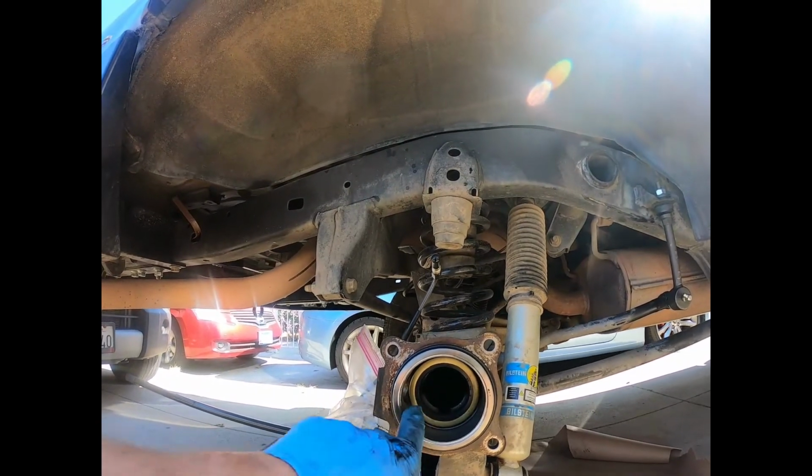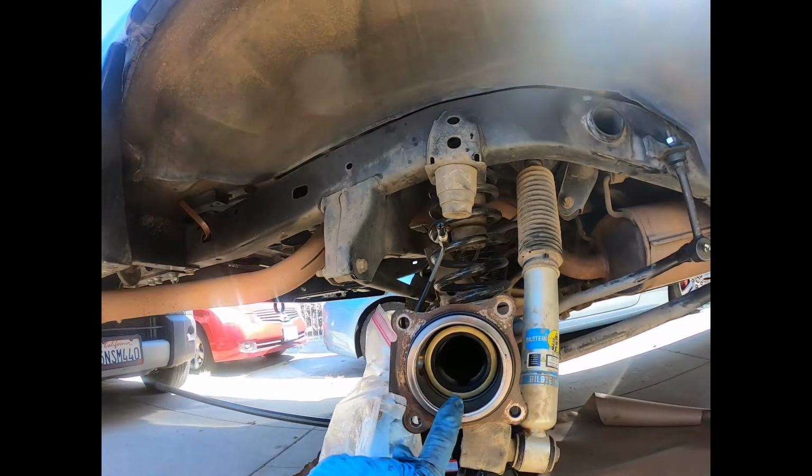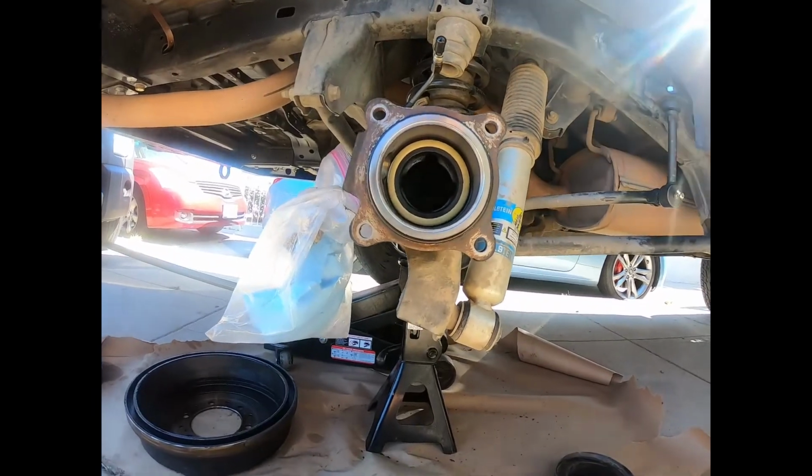So that's what we're going to do next. We're going to get this together, make sure this ABS center area is cleaned out really well. Now I'm looking at it. Get the axle on and get the brakes together. And then start on the driver's side.